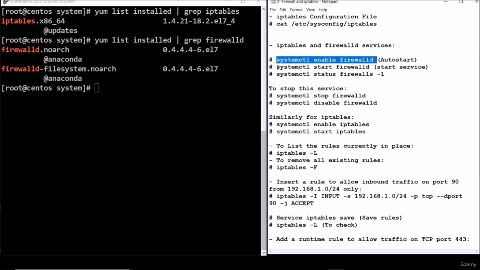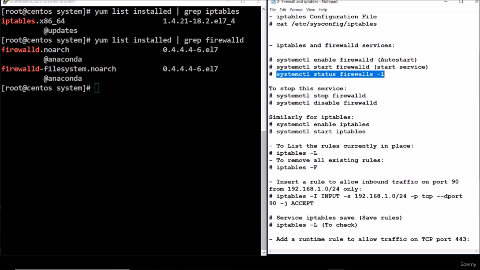If you just want to start it for the session or start it right away, you can run systemctl start firewalld, and FirewallD will start. To check the status, you can run systemctl status firewalld with the -l option.